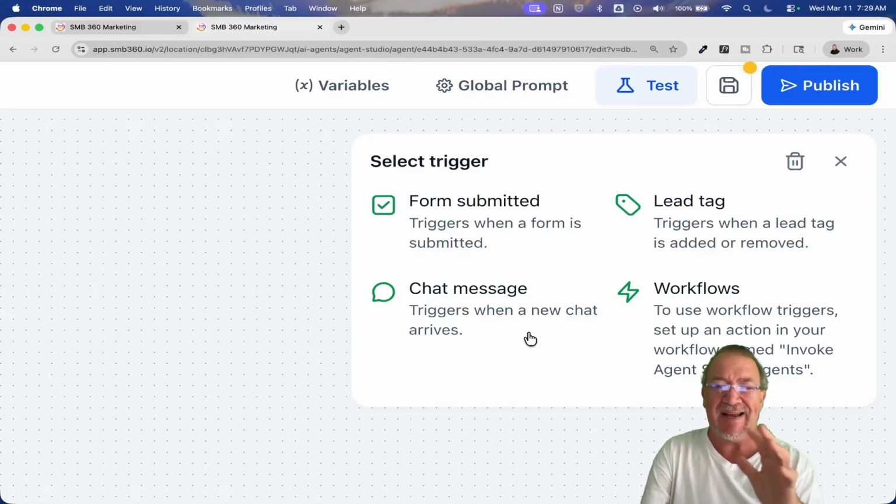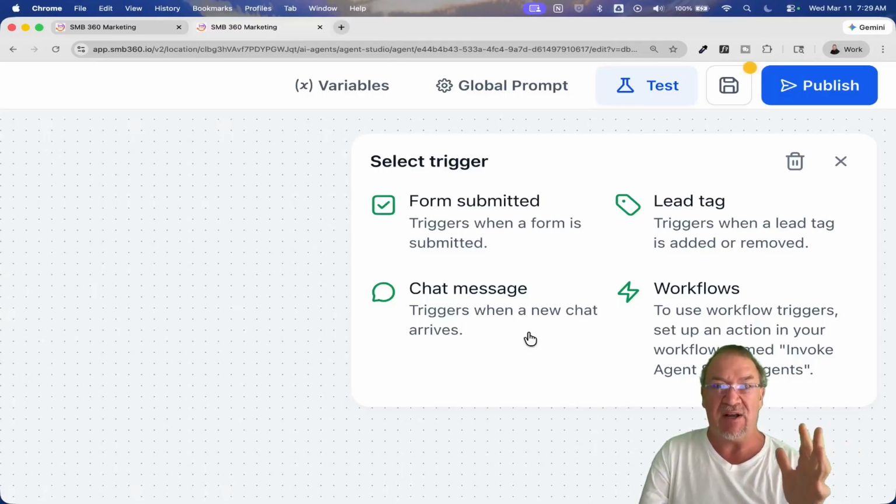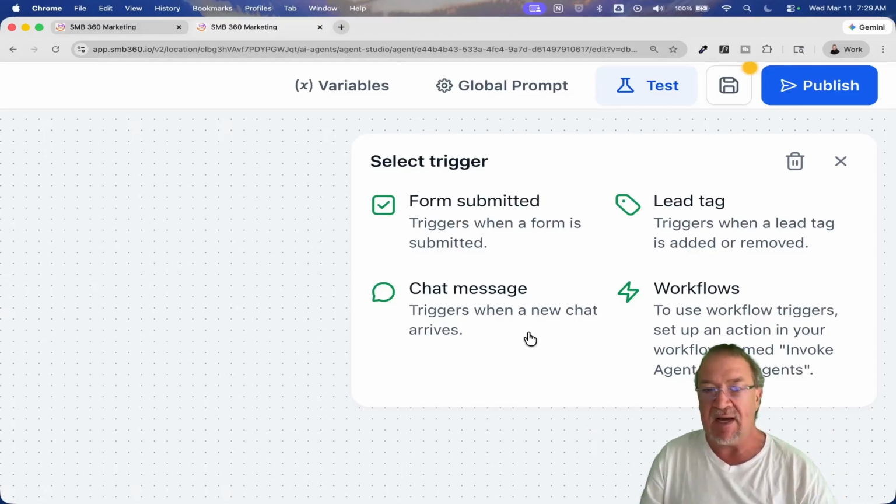It doesn't always have to be your default phone number that's on your account. So this is where I'm getting at. This could really get things messed up if you choose chat message, because it's going to be intercepting everything that comes in and then potentially processing it. So this is one of those where I haven't really found a good way to limit what type of SMS phone number to limit it to. It doesn't have a limit as of right now. Anything that's a chat message will come across. So please be careful.